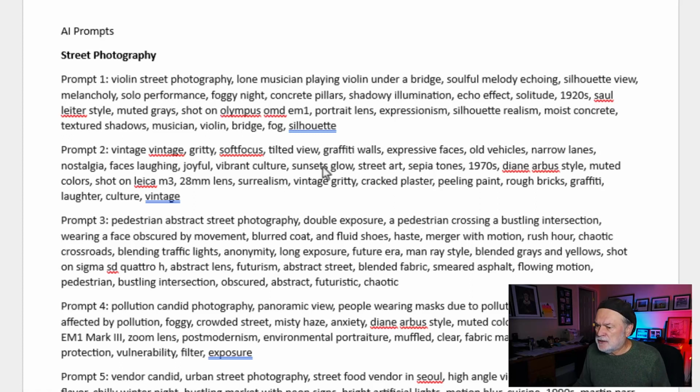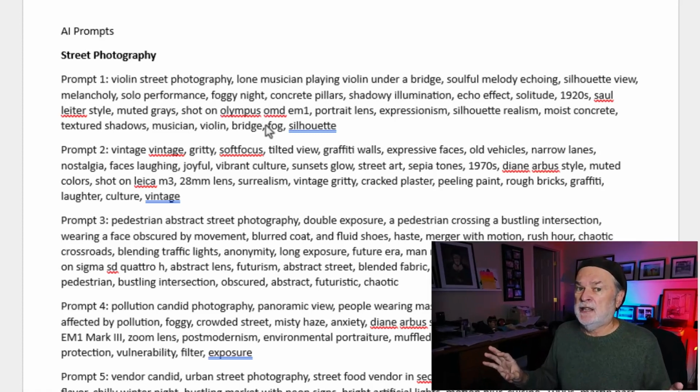I had to take out the Olympus camera right here, and one other thing, and then it finally worked in Firefly. I didn't have to take anything out in Copilot or Midjourney, and in Alpaca, it worked. So just be aware that depending on the prompts and how sophisticated they are, they may or may not work in these different AI tools.